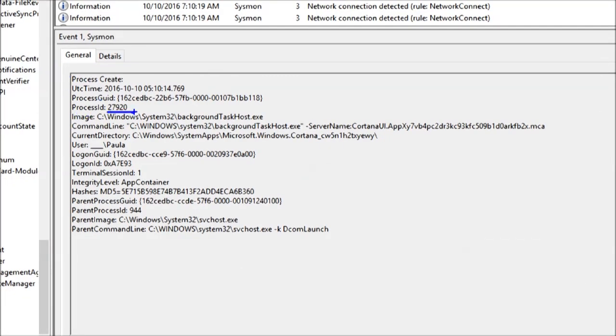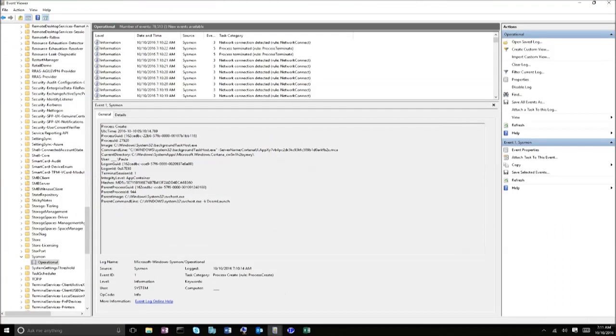This is the process ID, the unique process GUID, and the command line that was used over here, also who was executing this, and what was the parent image that was launching this process. This is pretty interesting when you are analyzing a lot of things, but for example, who started a certain executable, which is for example malware.